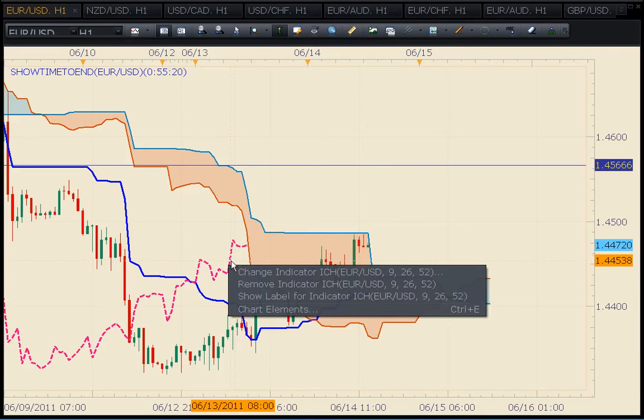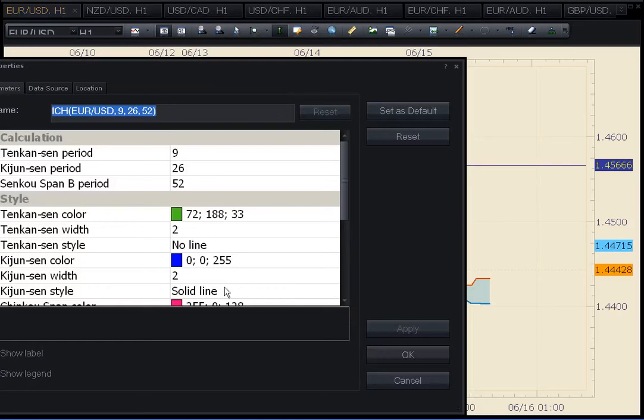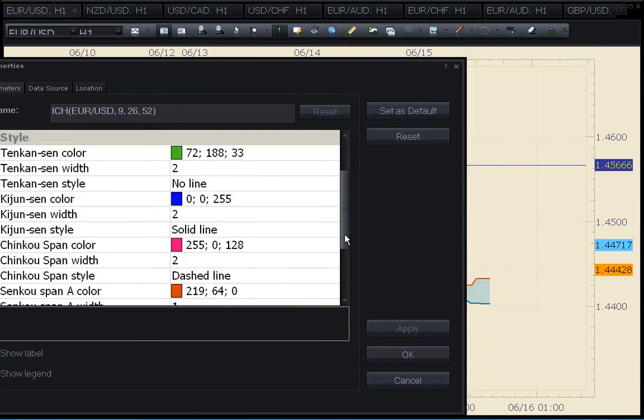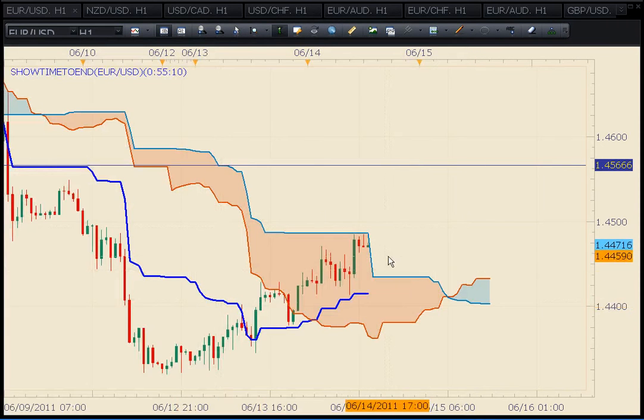I've done a lot of back testing and I realized that I don't need to use it, so I'm going to remove that too, and now the chart will be even less busy. So you just remove those two lines. You remove the Chiku span and your Tenkan-sen, and now you have your cloud and you have your Kijun.